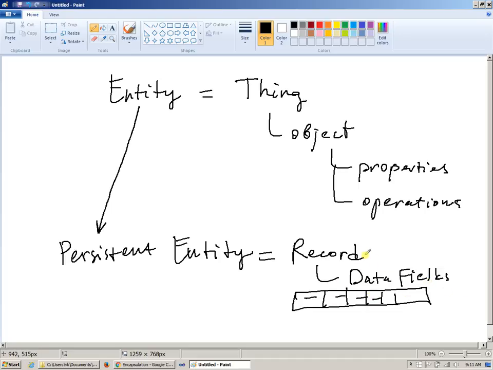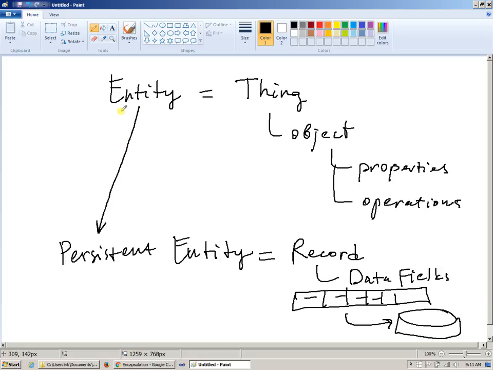So the record really holds the set of data fields which are directly related to each other, so they just make sense to be used together. And most likely a record also means persistence, so that it is probably stored somewhere in some kind of a file system or a database system somewhere on disk or other device that can retain digital information, right? So it can be retained or managed.